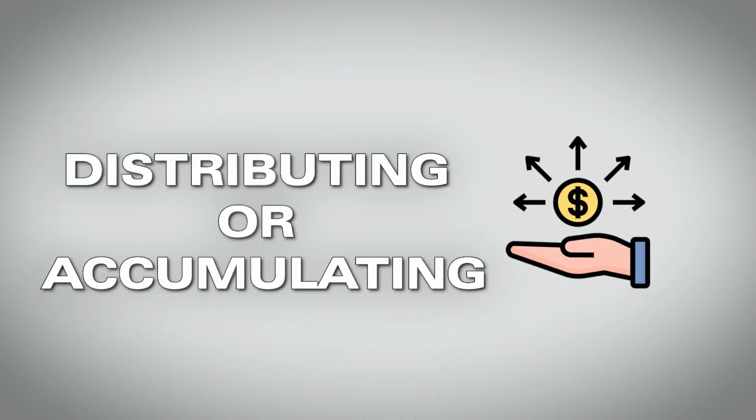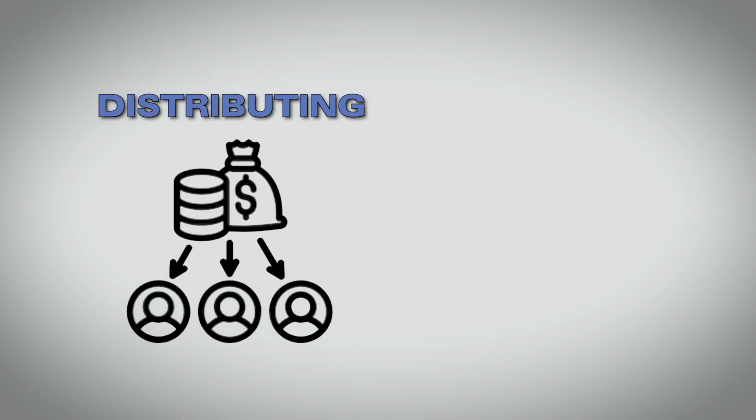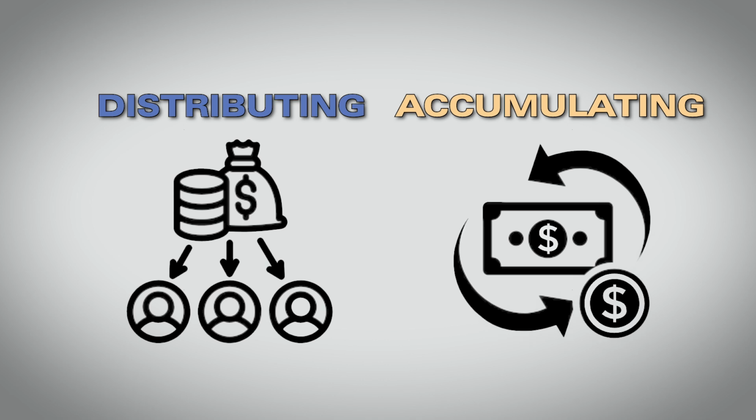Moving on, the next thing I check is whether an ETF distributes or accumulates dividends. This can be referred to as the distribution policy. Distributing means that dividends are paid out to you in cash, and you can choose what to do with them yourself. Whereas accumulating means any dividends are automatically reinvested within the fund, and this in turn pushes up the net asset value of the fund. The share price performance will reflect the reinvested dividends.